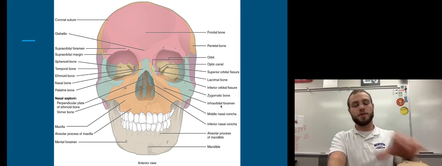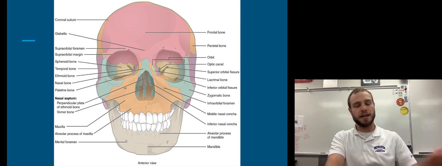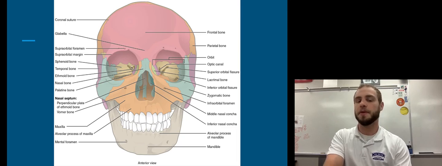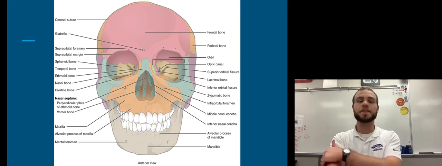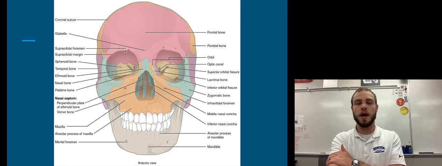So here you can see, unfortunately, I don't have a disarticulated skull. They cost a few $100 to be able to get one, to take it apart bone by bone like this. So a picture we'll have to do. But you can see here the frontal bone. There's where the supraorbital foramen sits. Unfortunately, for some reason, the skull does not have one, but it's about at the midpoint of the supraorbital margin. And then down here, you have your infraorbital foramen that we're able to see, the nasal cavity with the inferior and middle nasal conchae. And again, that superior nasal concha is hidden from this view.